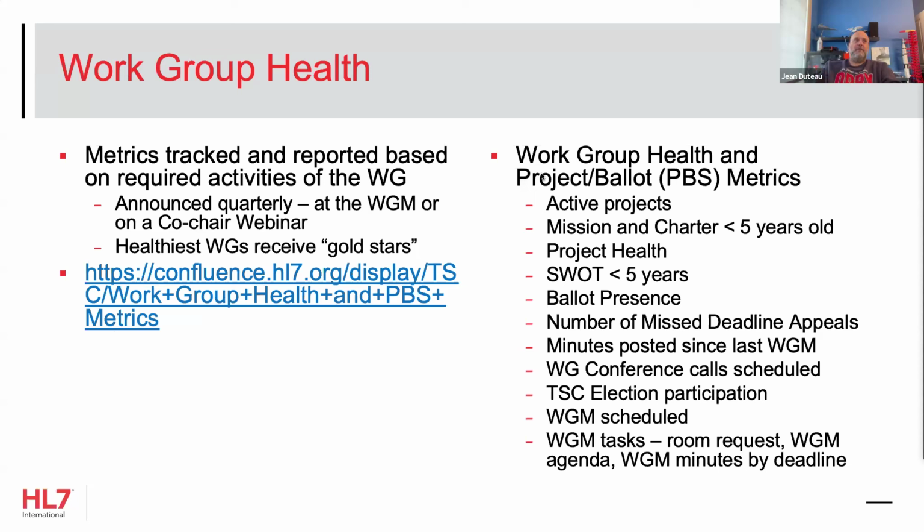So your mission and charter, is it up to date? Is your SWOT, the strengths, weaknesses, opportunities, and threats, has that been updated? So how are you looking forward? How is your work group looking forward? And then a number of other things: conference calls, TSC elections, deadlines, ballot presence, things like that. Like, are you a viable work group?